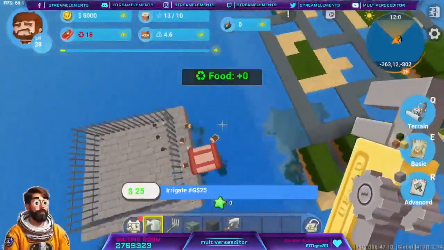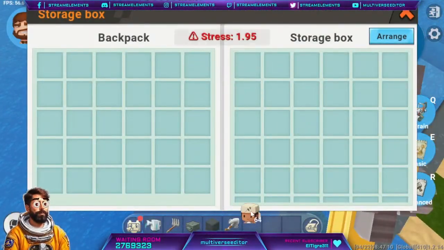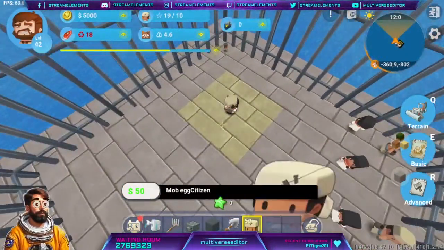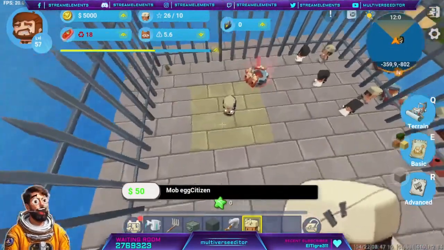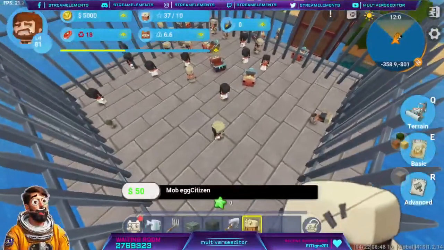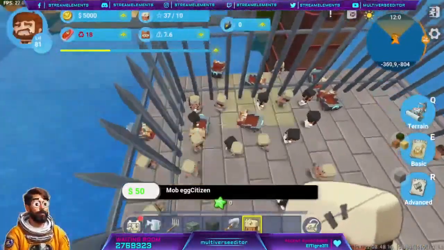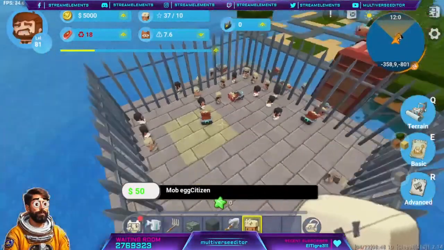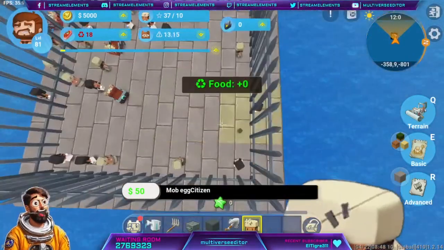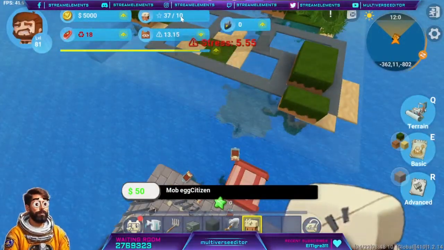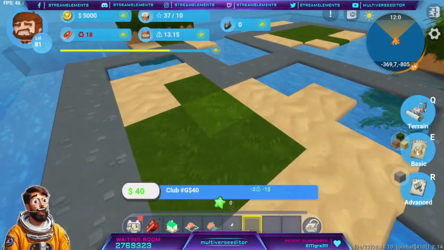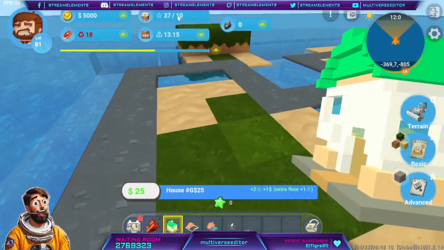Or another thing you can do, if you have mobs like this, is place a lot of mobs together, and at some point they're going to have kids, because they are being together for a lot of things. Right now they are not having kids because we don't have much population here, and we said if you have too much population, don't have kids. But if we had more houses here, that is what would increase our max population.